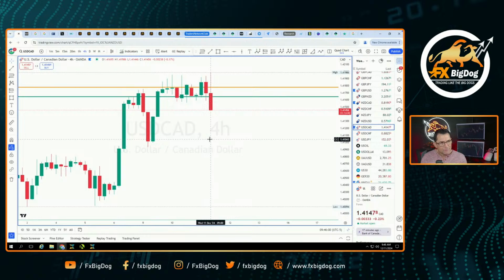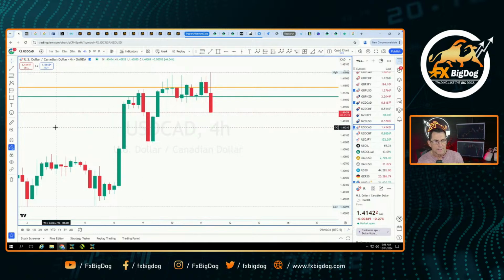Now, you think if they cut interest rates, you would have a weaker Canadian dollar, right? So with the market dropping back down south right here, that doesn't really justify what we expected to see. We expected to see a rally, a spike to the upside, instead of a spike to the downside. Now, the question here, and this is the question you have to ask yourself, that's why I've got to look for the close. I've got to get displacement below those levels.